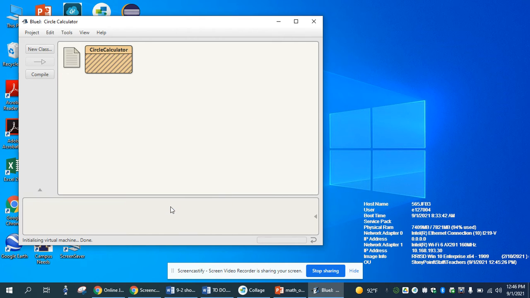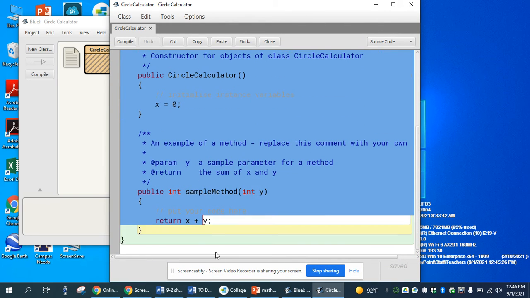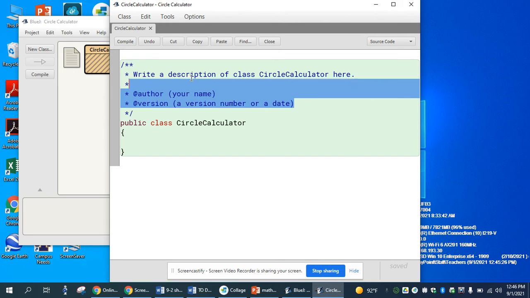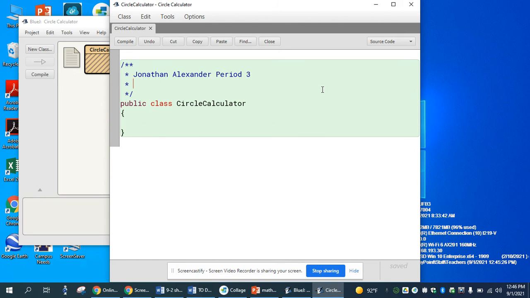Okay, great. So when you create a class in BlueJ, and I'm going to encourage you to use BlueJ. You don't have to, but I'm going to encourage you to. Whenever you do it, it's going to give you these diagonal lines here. It just means that this program has not been compiled yet because we haven't written any code yet. So right-click on it to open the editor, and you're just going to want to delete all the stuff that's already in here. At least that's what I do. All right, so I usually put my name and the period, and you could put a little description in here too. This program finds the circumference, that's a hard word to spell, and area of a circle.